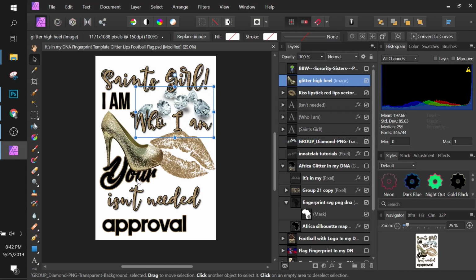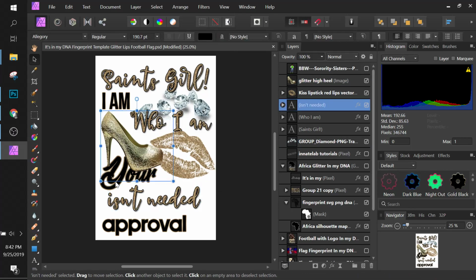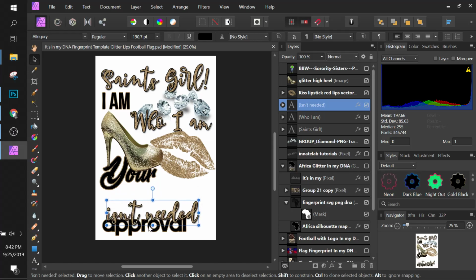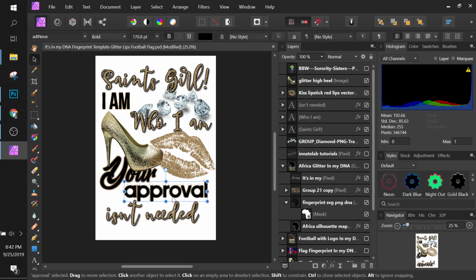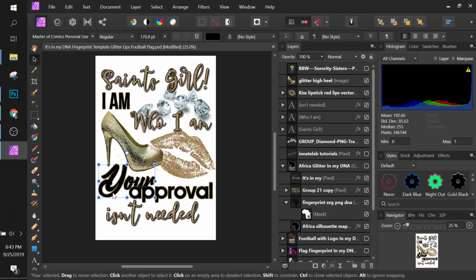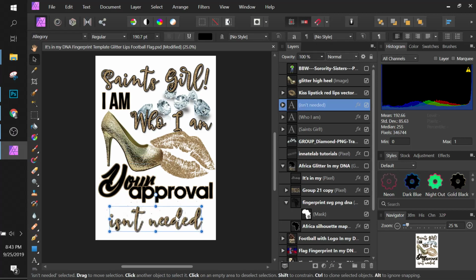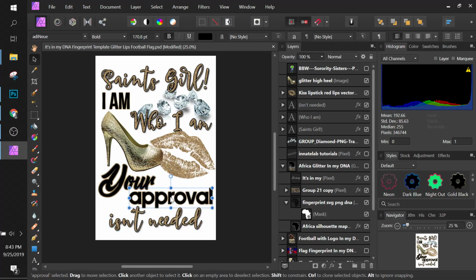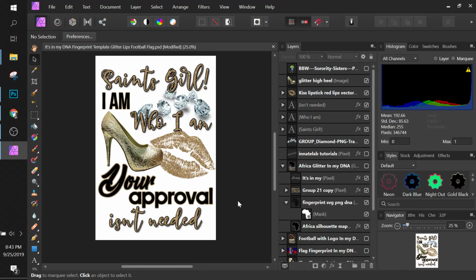"Your approval," I'm going to make sure we're actually making sense now. I have seen some shirts where it does not make sense how things are read. Sometimes it's even funny how it's read. So make sure that you're making sense. Alright, so let's take the "your," grab it, pull it down a little bit. And we have a whole 13 by 19 space to work with, so we've got plenty of space to make this image look dynamic.